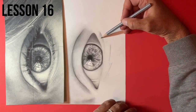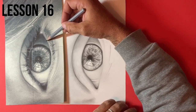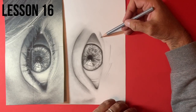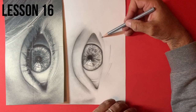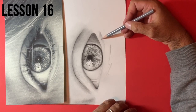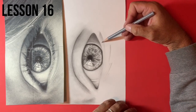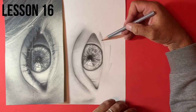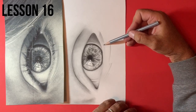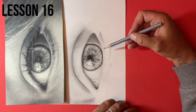So a clean edge is where one object overlaps another. So we can see that this eyeball is going underneath here. Now obviously we understand that because we've spent our lifetime looking at other human beings, and we understand that that's where the eyeball goes in towards the skin, in towards the upper cheek. But if it's something that we're not familiar with, we want to give the viewer's brain as easy a task as possible of working out what it's looking at. And by doing that, we lull the viewer into a sense of what they're looking at as being real.